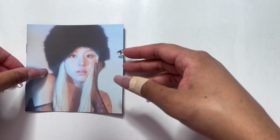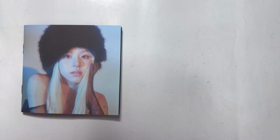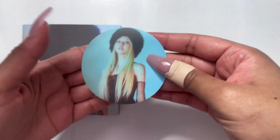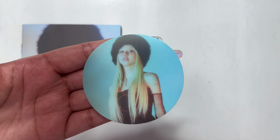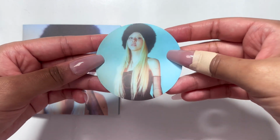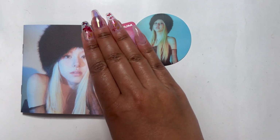What album did I recently unbox where I think the jewel case version didn't have any photos in it, or it just had one, and I was like, are you serious? I feel like it was a Stray Kids unboxing. Anyway, okay, let's see. Oh, I got Taeyong, and I don't believe I pulled her before. Yeah, it doesn't look familiar, so I'm gonna say that I didn't pull her before. At the end, I'll check and see all of my dupes. But I don't think I had pulled her. Nice. Okay.